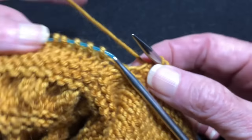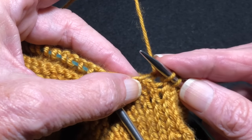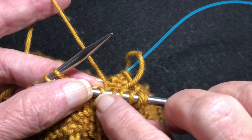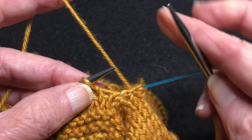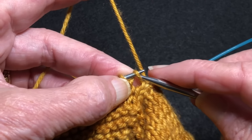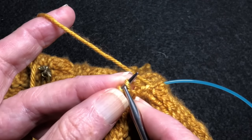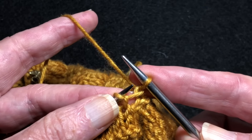Now we come over to this side, and we've got those two loops on this side also. So we're going to pick those up as well — just going to put this one on my needle. So my last stitch is this stitch right here, and I pulled that bar up and put it on here. Now I'm going to pull this needle loop through. We're going to pick up the second bar on that section and put it on this needle, then reverse the stitch mount. We're going to knit it together with this stitch here. I'll knit it by itself so you can see — it's going to twist it at the base. Do you see how it twists it? It pulls it up and twists it.